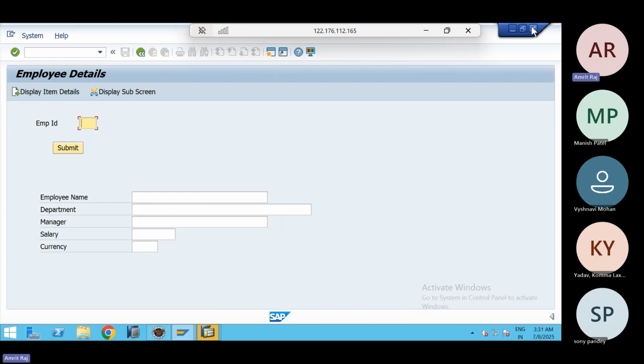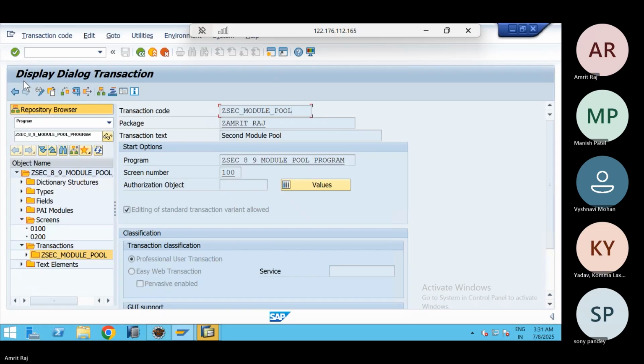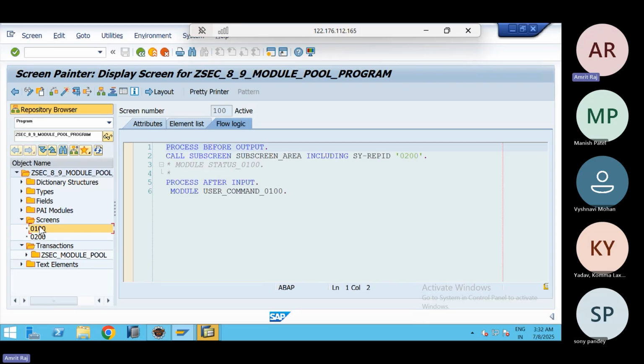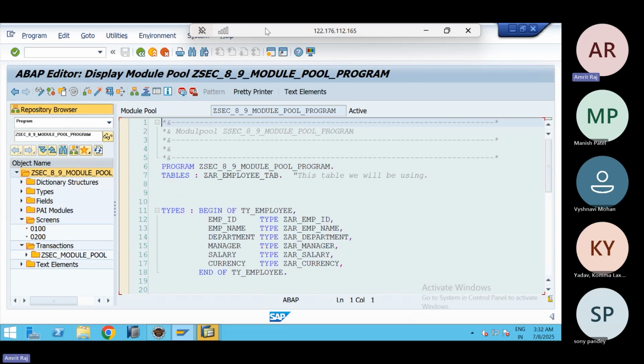First understand the situation here. This is the screen which you have created on this program, right? That screen is bound to this program only. As a subscreen, if you want to include it, that part should be inside the program. This 200 was part of the program; that's why I was able to integrate it into 100. So you can call it as a transaction because that transaction will help it to execute. Otherwise, it is not going to be executed. So we are able to navigate to the second program, but we are unable to display it in the same screen.